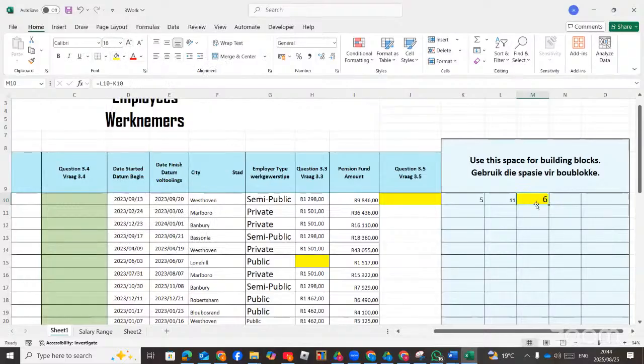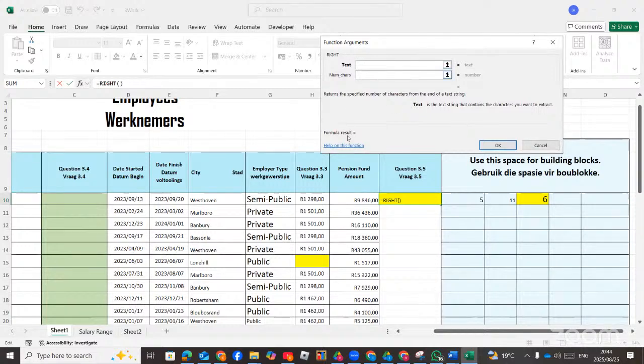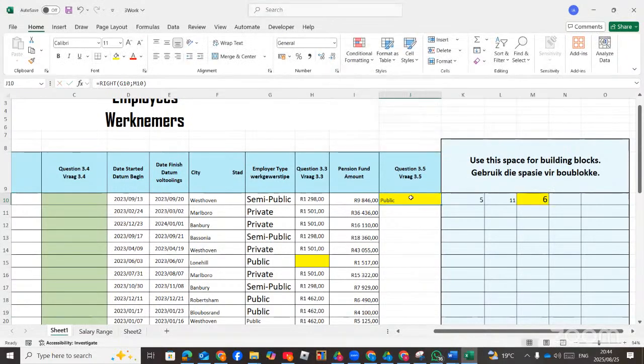So we come here and say equal sign. We want only the public, so we will need the RIGHT function. The text is this one. How many characters is this answer that we got? Then we got the public. So if you are taking from the right-hand side, when it is within one cell, we need the FIND function, we need the LEN, and then you take the smaller value from the bigger answer that you got.